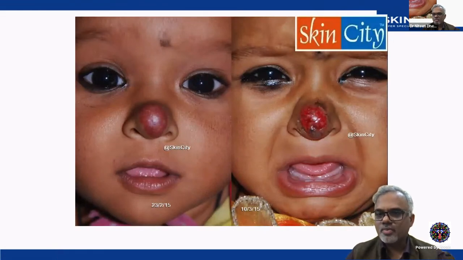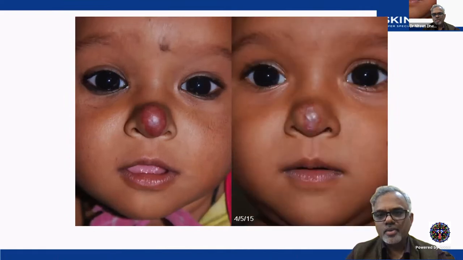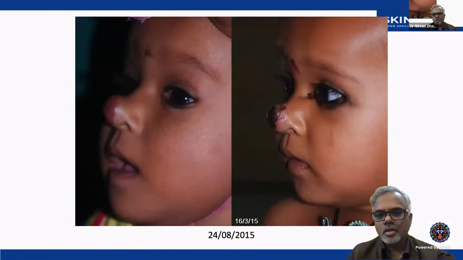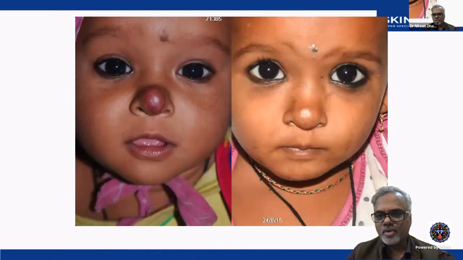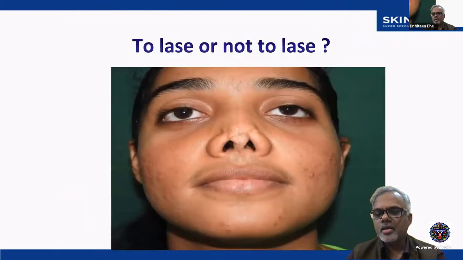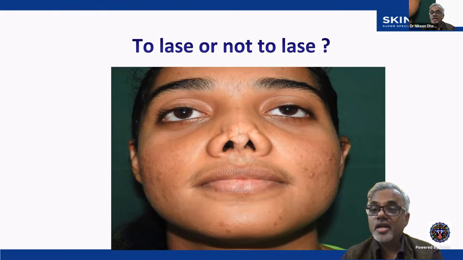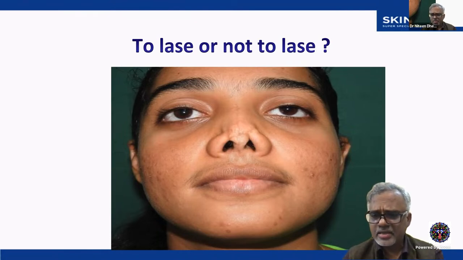Now a similar case that we had, we treated with the long pulse Nd:YAG laser. One treatment. Healed. Second treatment. Healed well. Third treatment. And now, preserving the shape of the nose, no deformity, no scarring or very minimal scarring. So this can be the outcome with the lasers, and this is the outcome with the surgery. So no wonder the laser has been a magic when you treat hemangiomas, which was otherwise a very threatening condition with a lot of ulcerations and bleeding and other things, and with surgery the outcome is limited with the excision. Here, the laser is a magic.